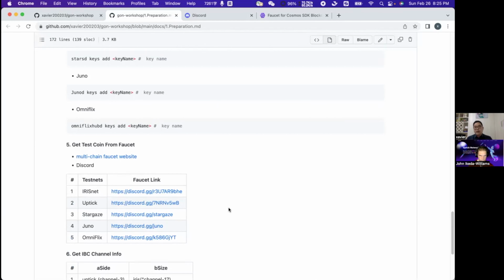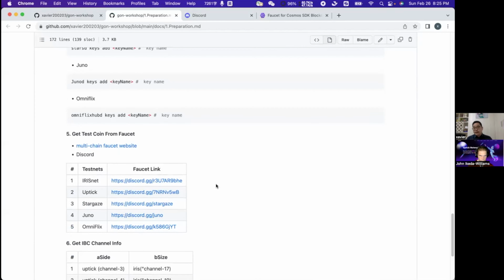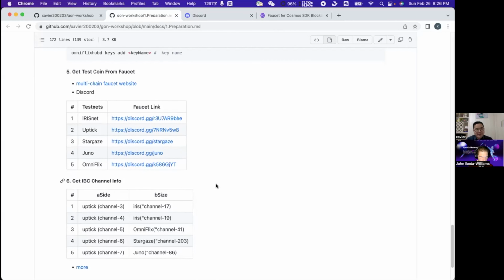You use the same command to get the coin. But before you start the GoN event, it's better to prepare all the coins, or maybe you will not have enough funds and you would have to borrow coins from other people.